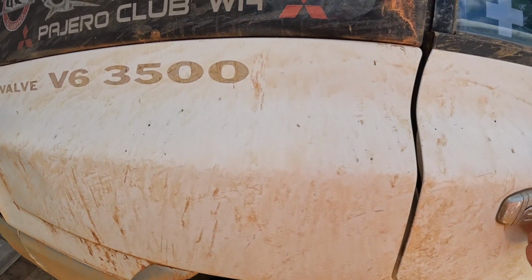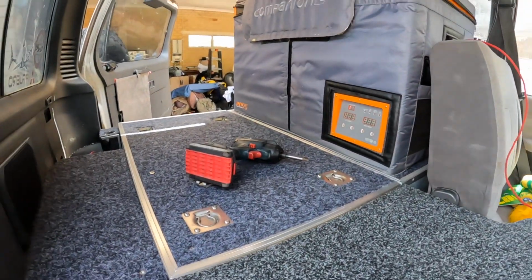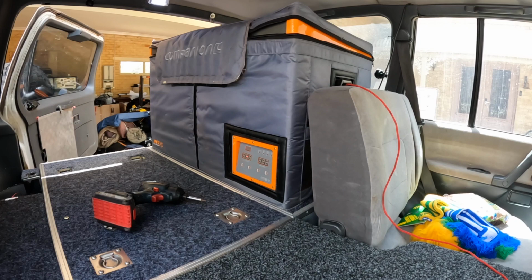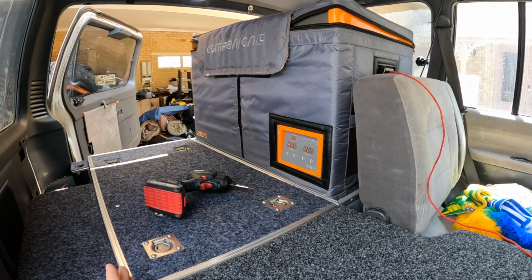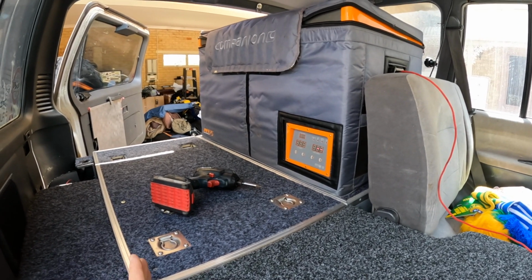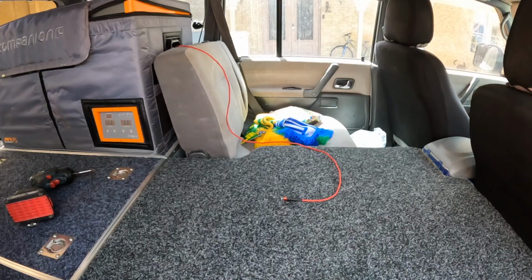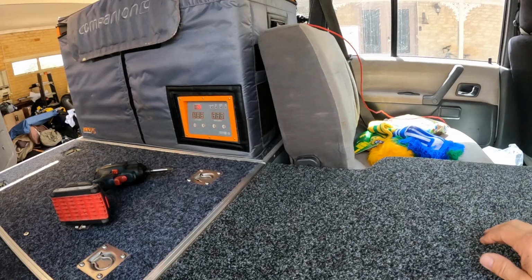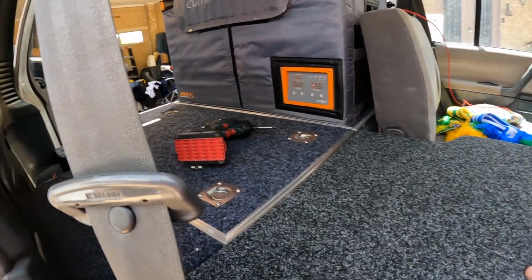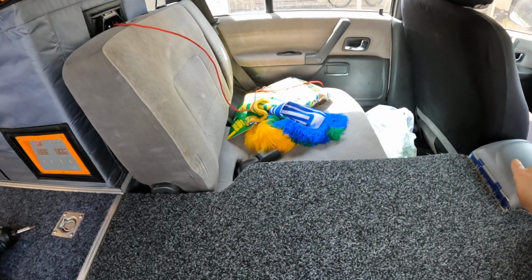the bed set up in here, so I thought I'd just give you a little look at this. So obviously we've got the fridge in there, 75 litre fridge freezer. It takes up a fair bit of space, which doesn't leave a massive amount of space for a bed. I mean, luckily I'm pretty tiny, 5'6", so any tall people might struggle. But what I've done, so this is a platform for the bed, and you probably might not have noticed the mattress when I took it out, but the mattress is actually wider at the top end. So obviously feet down there. And then I've got all this extra space at the top here.